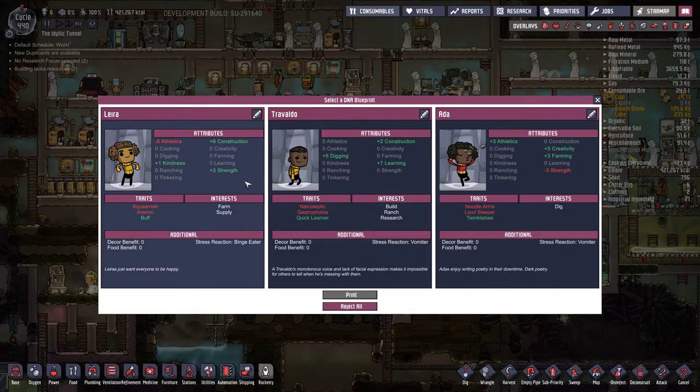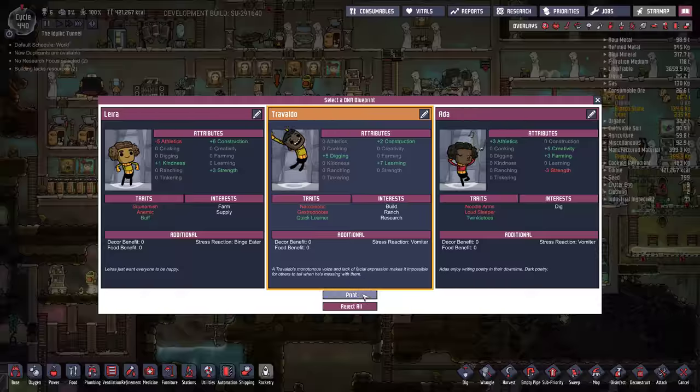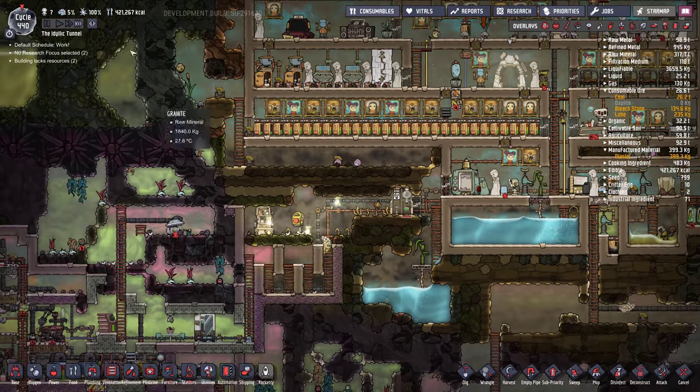I'm gonna take on another dupe, why not? Noodle arms, narcoleptic, claustrophobia, sure. Hopefully it's okay that we're taking on more. We got lots of food.